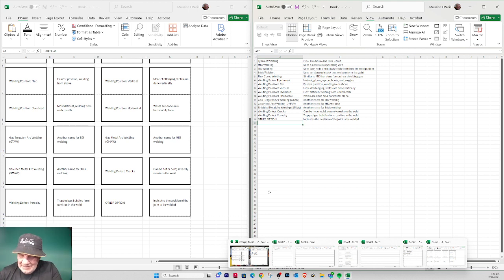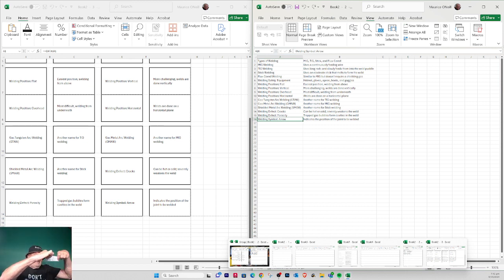So yeah, we can change and adapt in there by just changing the answers over here, and it'll update the flashcard. So here's the printout, the printed flashcards here, and obviously you can adjust those around, and then they just get cut out.